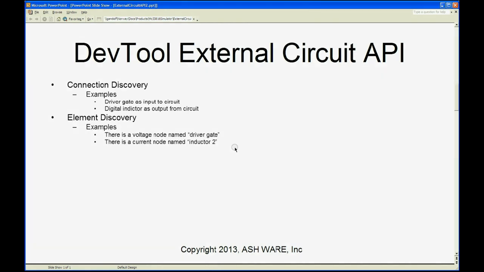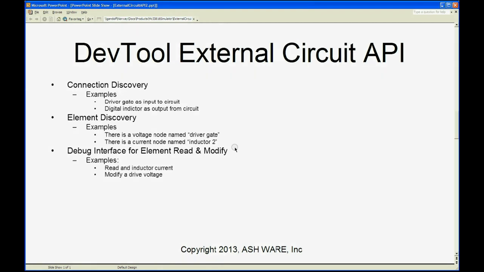Next is the element discovery interface. This provides the AshWare simulator with a method for discovering the nodes that are internal to your circuit so that they can be available as elements in the circuit window and displayed as analog or digital nodes in the logic analyzer.